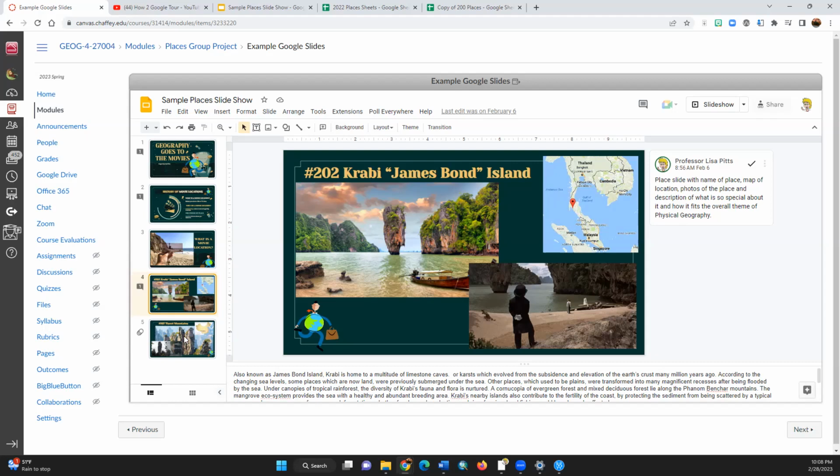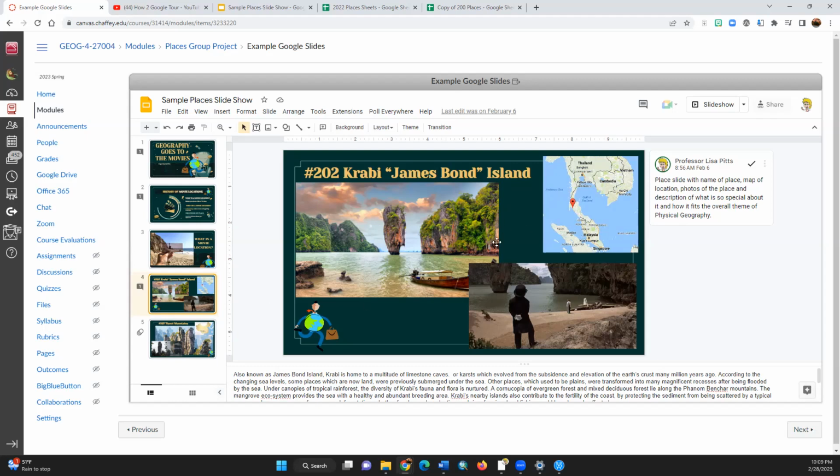For me, I did movie locations. So this is James Bond Island. I did something fun. I did a picture of the place and then a picture of it in the movie. You're not going to have that as an option. So maybe you have a picture of it, and then maybe you show a chart that shows it's the longest in the world or something like that.